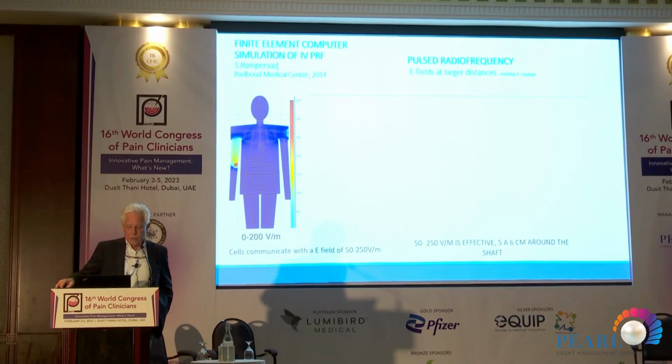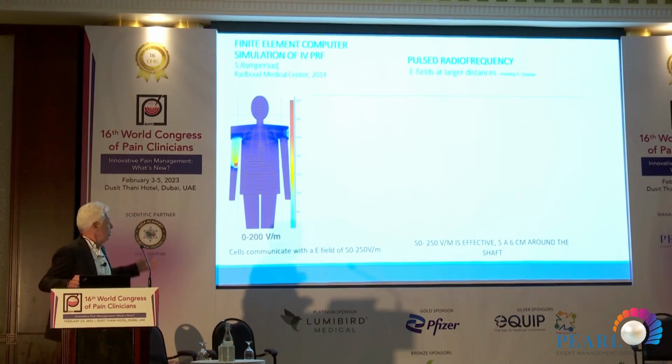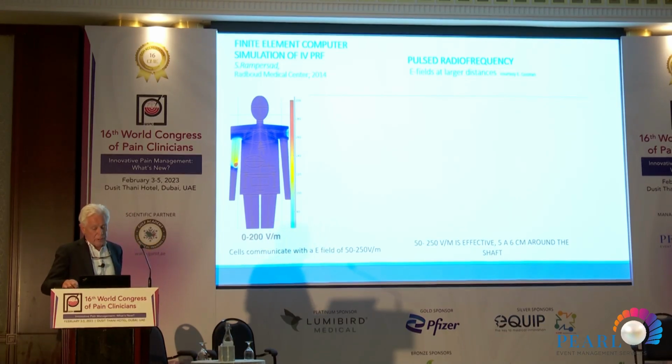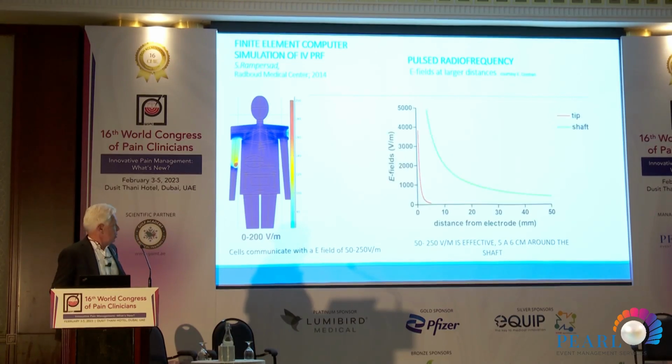And Sluijter and Teixeira published about intravenous pulse radio frequency. And they had some remarkable results. The article, I have not the slide of it, but you can read it. And then at Nijmegen University, Rampoesland did a finite element computer analysis of the strength of the electric field with intravenous pulse wave, and she saw that it was 200 volts per meter. So 200 volts per meter is very important. That's the figure, 200 volts per meter.